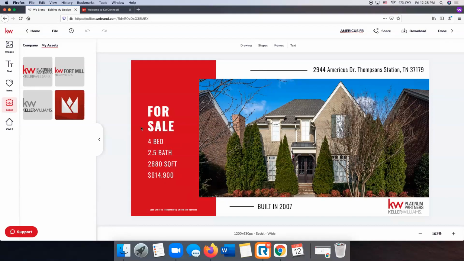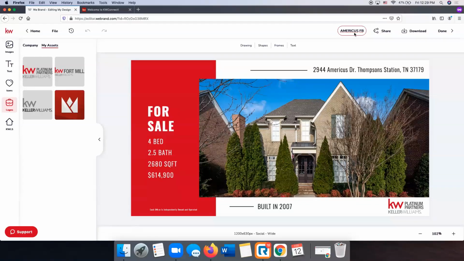Somebody asked about those Market Center logos. I'm going to drop that link again in the chat. You will find them on kwconnect.com. Not every office has one. So if you go onto that KW Connect page and you search for your office and there aren't logos, it's possible that KW has not created them for your office yet, but check out that KW Connect page.